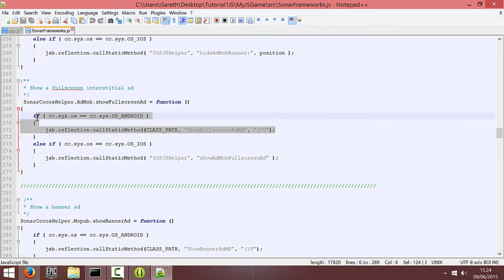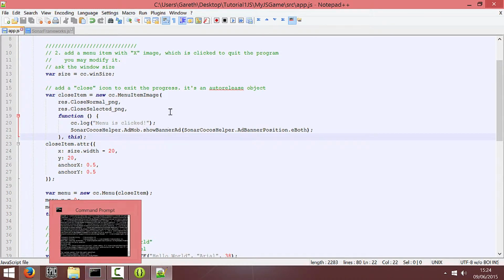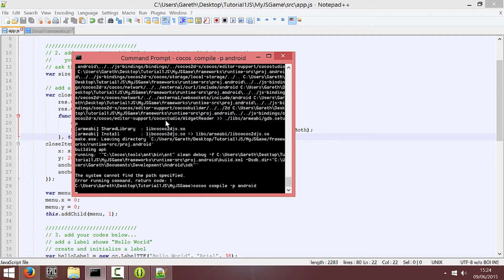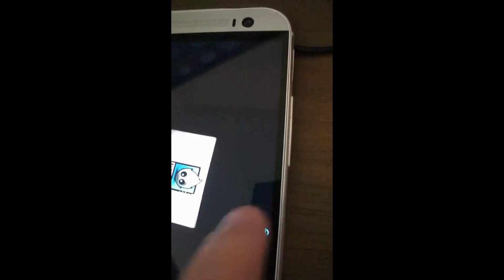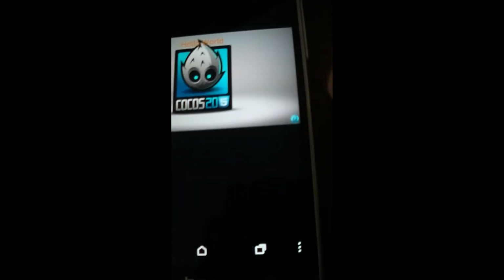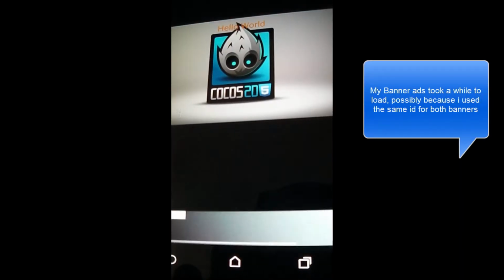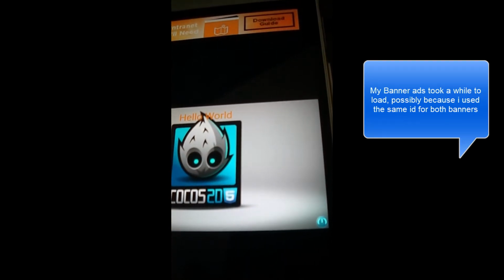If you wanted to see the similar result that you should get, it would be on the Android C++ tutorial of AdMob. So I'm just going to compile and run this, and I'll show you the results I get in a moment. I'm going to run the app and push the button. And as you can see, I've got a banner at the bottom and a banner ad at the top.